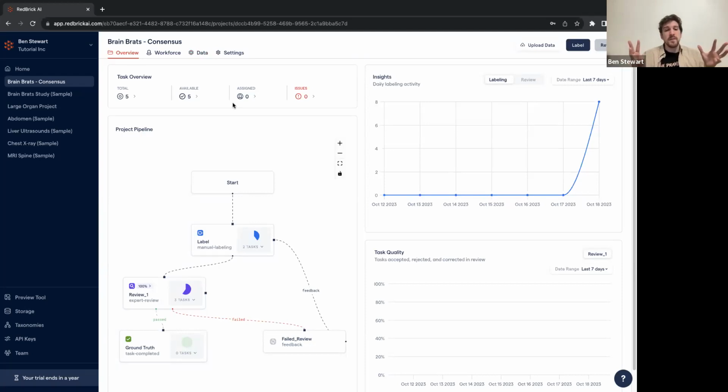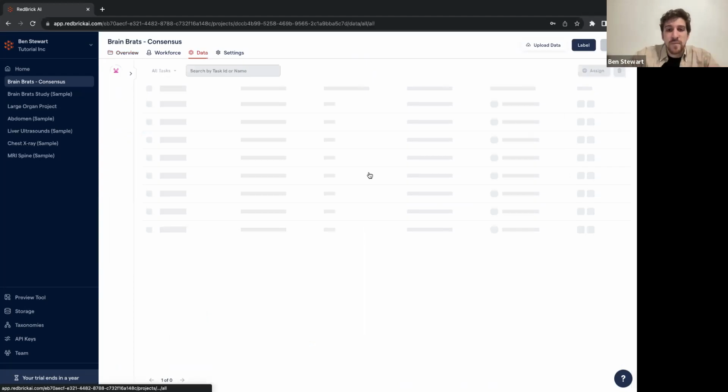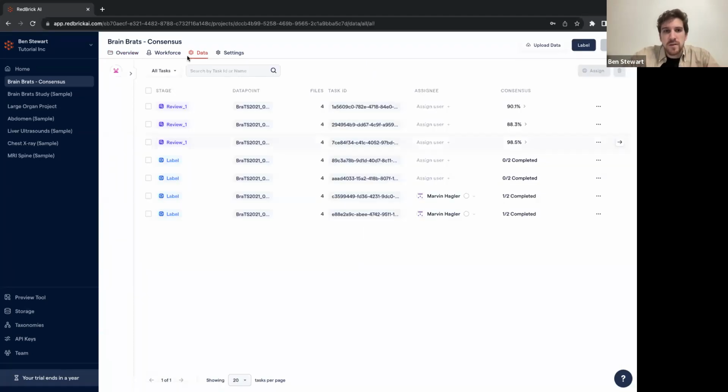So hypothetically, let's just get into it. This is the admin view of my data page. So I'm in a consensus project. I have several labelers here. I can see that one of my labelers has already submitted their annotations for this task, and another one still needs to.